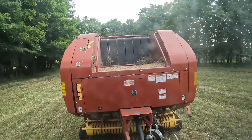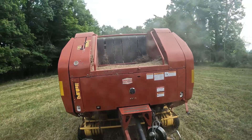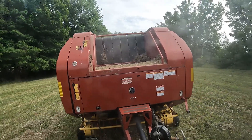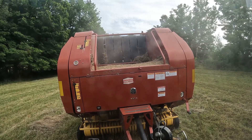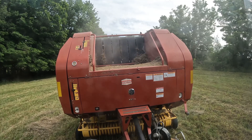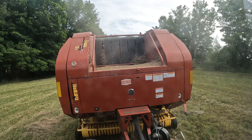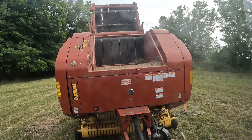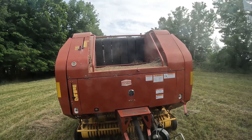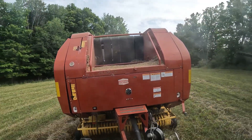My dad and others say, 'Oh boy, you got a new square baler, you better have some help.' Well, the nice thing about square bales is you get two or three guys and it's beautiful — you bale them, load them on the wagon, the throwers throw them on the wagon, you take them down, put them in the mow, and you're done with them until you feed them. Just about anybody can pick a square bale up. With round bales, I'm out here baling them and I've got to come out and move them all. If I'm baling at another property, I've got to haul them back, use the round bale wagon, have a tractor to load, a tractor to unload, and a truck or tractor to haul in. It just takes a lot of time.